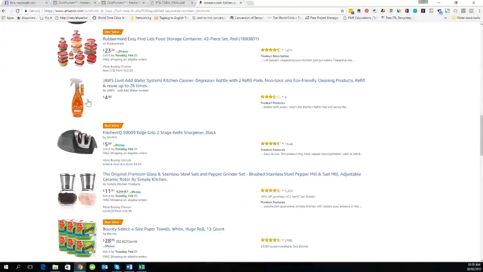This looks like a cleaner. I'm going to steer clear of that because of two things. One, it's potentially a hazmat, hazardous material, cleaner, degreaser. I don't know what's in there. And it's a liquid. So for those two reasons, I'm going to steer clear of this particular product. And the price point is a third one there, $4.99.